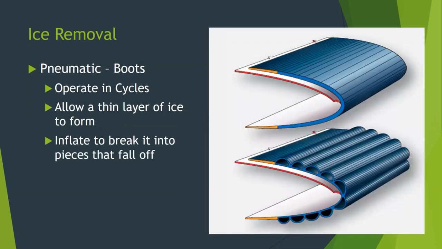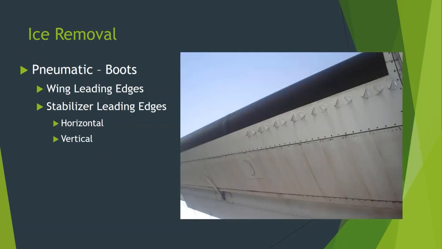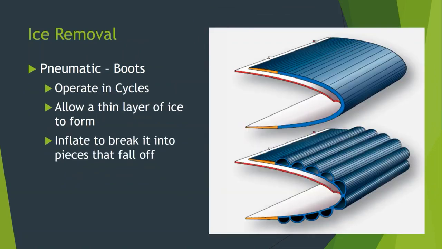Pneumatic boots operate in cycles. Most of the time, a slight vacuum is applied and they are pulled flat. They have a bunch of air chambers running along the length of the surface. A small amount of ice is allowed to build up — enough that when you flex it, the ice breaks, cracks, and falls off. After that thin layer forms, the chambers are inflated, creating a scalloping appearance that cracks the ice and breaks it off into small pieces. Ice mainly builds up at the leading edge while flying — not further back on the wing. Only the forward part of the leading edge is protected by either heated leading edges or boots.